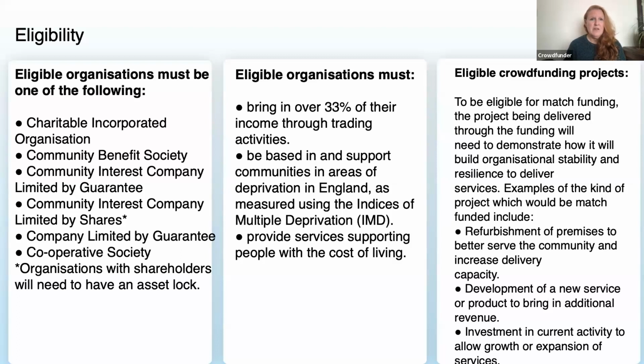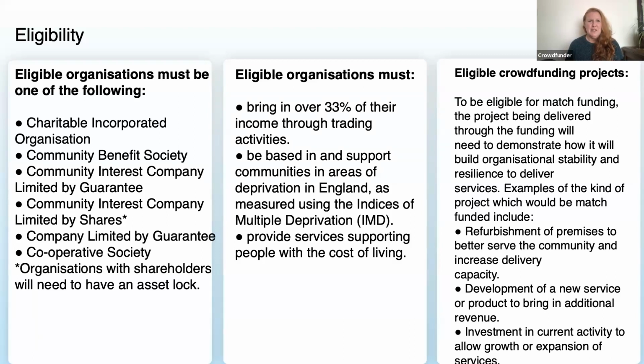Okay, so just a little bit on the eligibility here. You can find the full eligibility criteria under the fund itself on our extra funding page. But in terms of the organisations that are eligible, you must be one of the following. So a charitable incorporated organisation or a community benefit society, obviously community interest companies as well, limited by guarantee or limited by shares. And then you've also got cooperatives, for example. So if you are a profit with purpose organisation, or used to be called not-for-profit, but we all know that we do actually make a profit in these businesses, a profit with purpose, you should be able to be eligible for this particular fund.